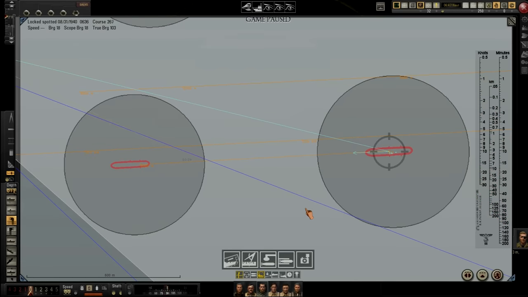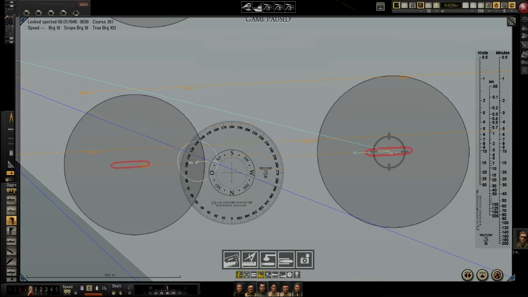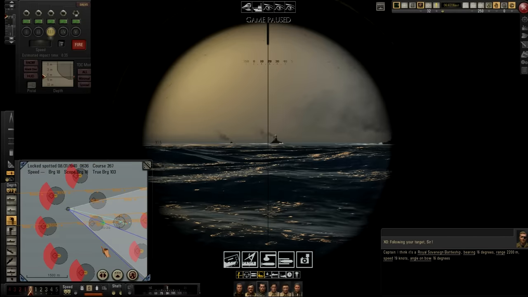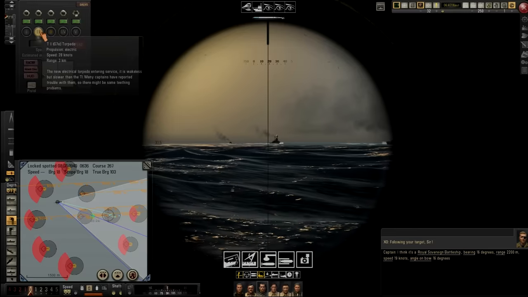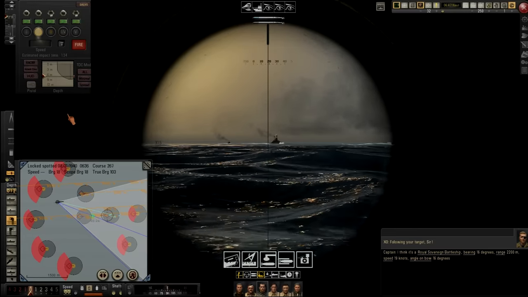So now we have a complete firing solution ready, and the TDC has plotted its yellow solution line on the map. I like to draw a circle at that spot for reference. You'll see why this is needed later on. Okay, here we go. I'll unpause the game and fire tubes 2 and 3. Done.